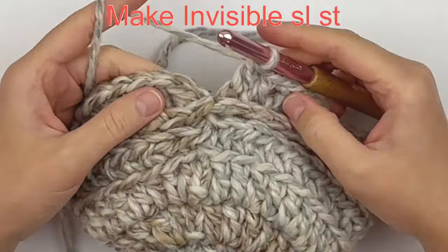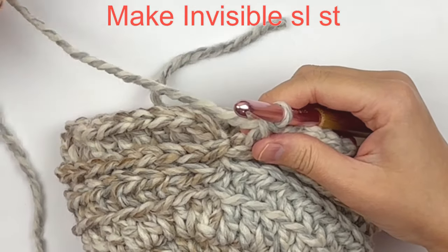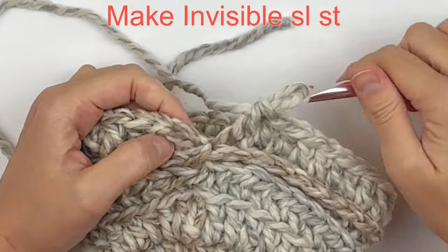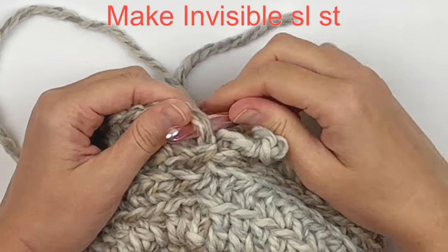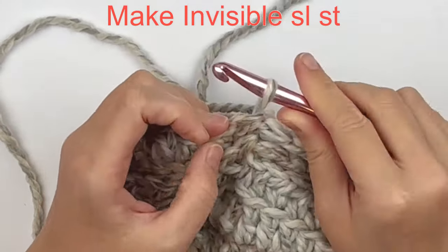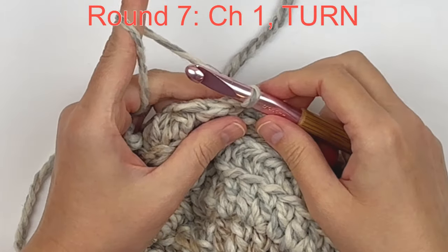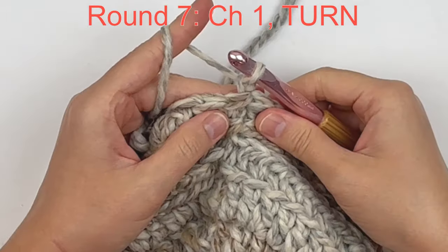We're going to make another invisible slip stitch. So take your working yarn to the back of your work. Remove your hook from your working loop. Insert your hook from back to front in the first stitch of the round. Put your working loop on your hook and draw it to the back of your work. For round 7, we're going to chain 1 and turn.